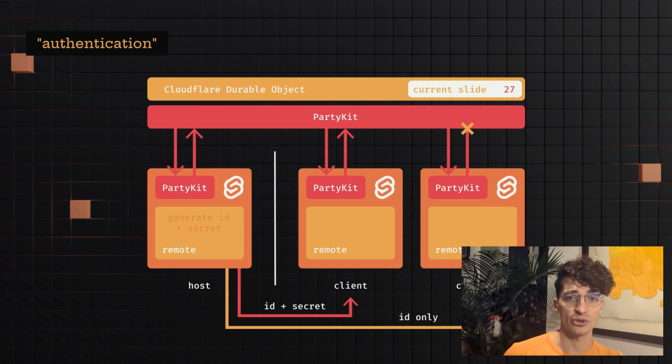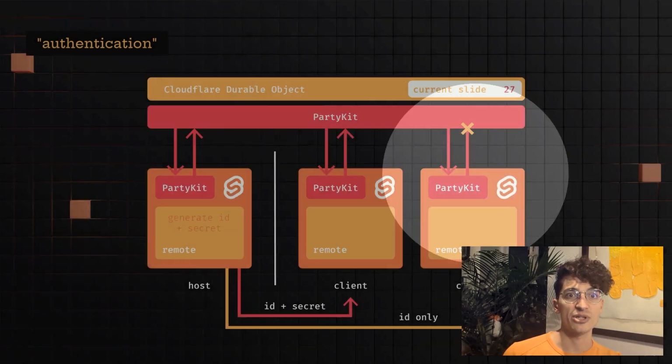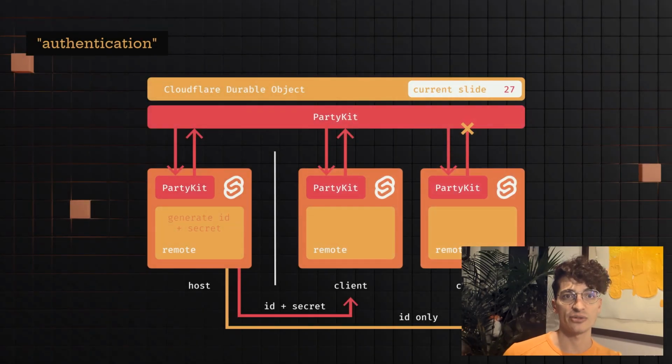If not, they can only draw state from the shared store. So in this case, if, for example, we're sharing a public link to access slides, the link will only include the shared ID, but not the secret, which means that any client trying to push state will be barred because they don't have that little piece of code that's going to add them to a list of allowed clients.